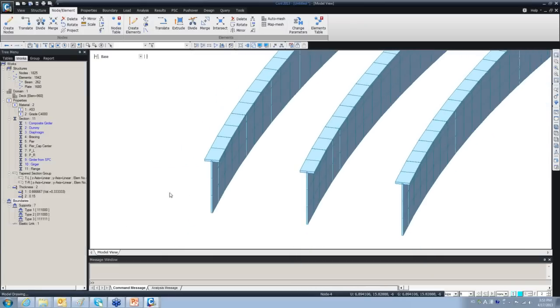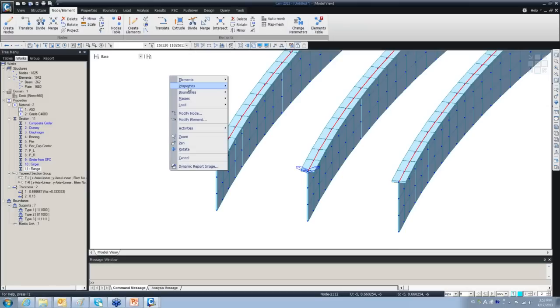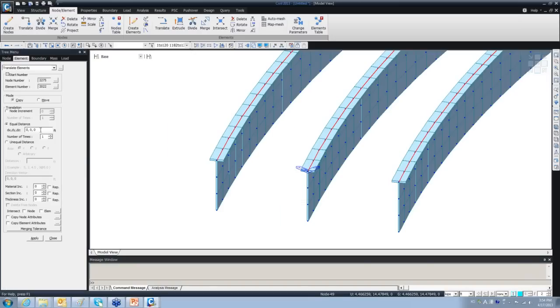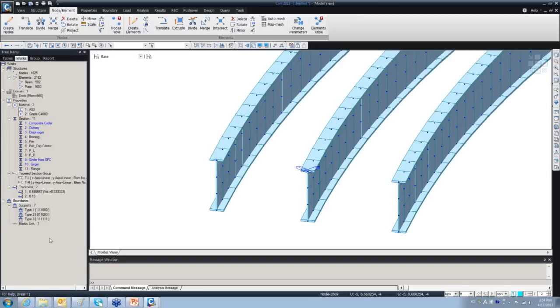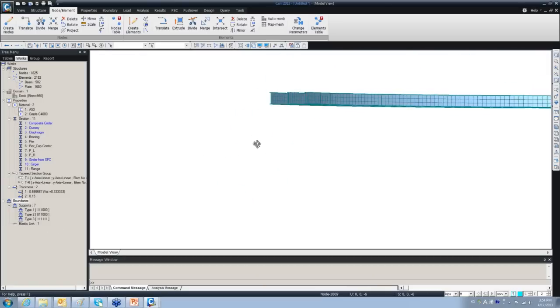All right. So what can I do? I can just model the same flanges in the bottom part. So let me just quickly do that. Flange, and then go into the node and element, and then copy the elements, and then translate. All right. And equal distance from here to here. So you don't need to know exactly the dimensions, and apply. All right. So this one is done also.